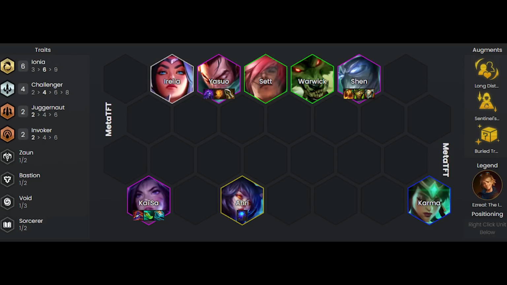This is another 4-cost carry comp that really wants to roll at level 7 to hit your 4-costs, as hitting Shen, Yasuo, and Kaisa 2-star means everything for your board. If you are rolling at level 7 without +1 Ionia, just drop Warwick and play 3 challengers. Play Jhin until you hit Ahri, and if you do hit +1 Ionia, put the spat on Kalista, Bel'Veth, or another carry you're putting in.